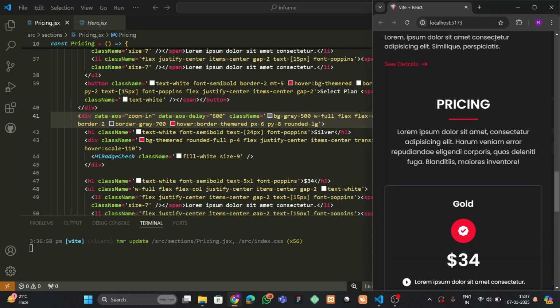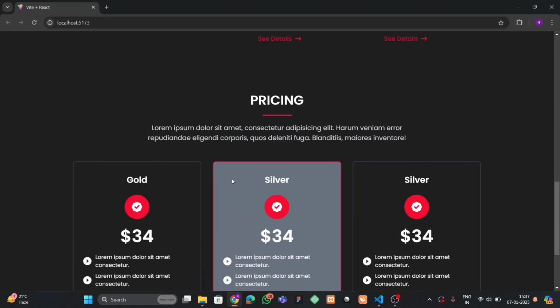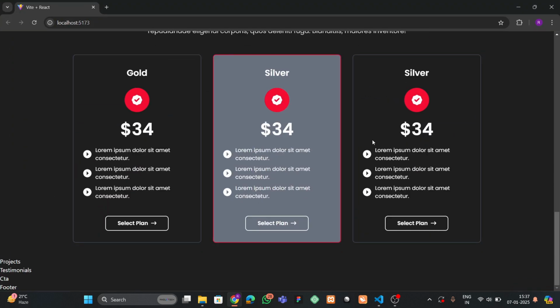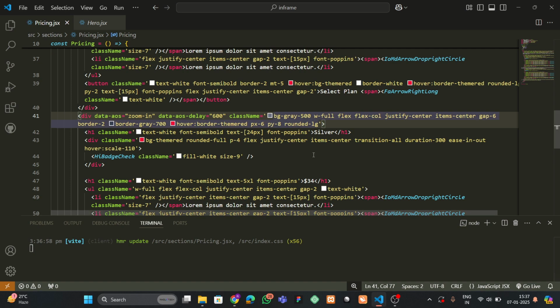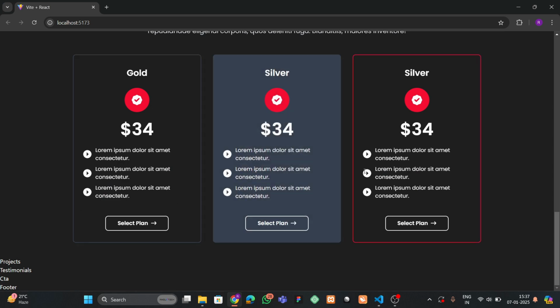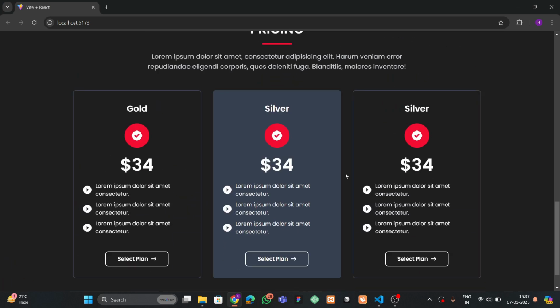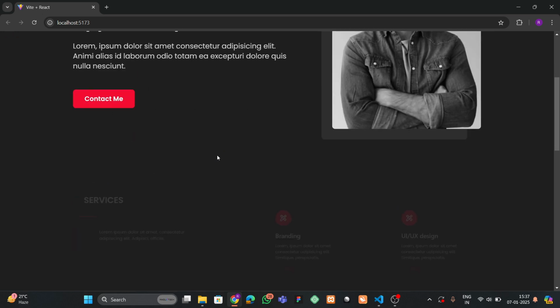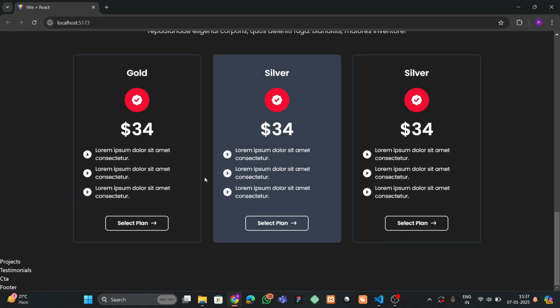If I go here and see, you can see that we have this different color. Okay, so in this way you can add some colors to this also. Let's see, we can add 700. Okay, so you can see that the color is also changed. Okay, so in this way you can add the color of your choice. Okay, so these 3 sections are also ready, and this is also done.